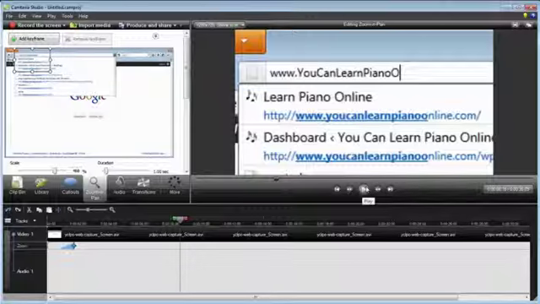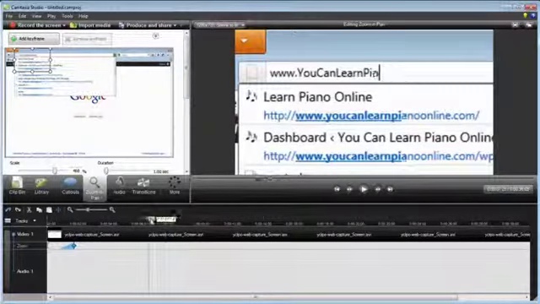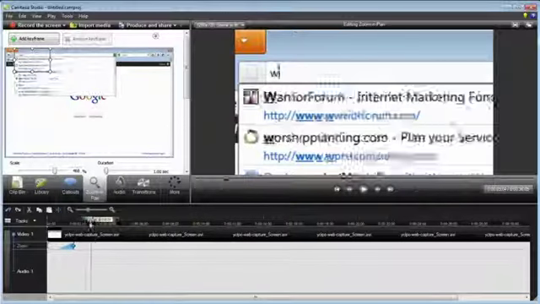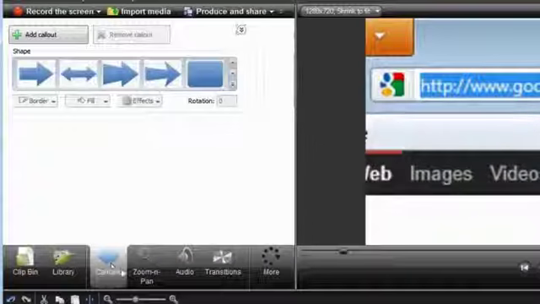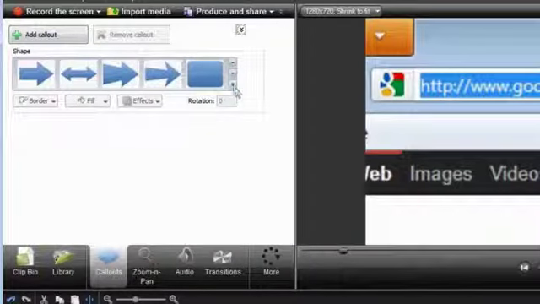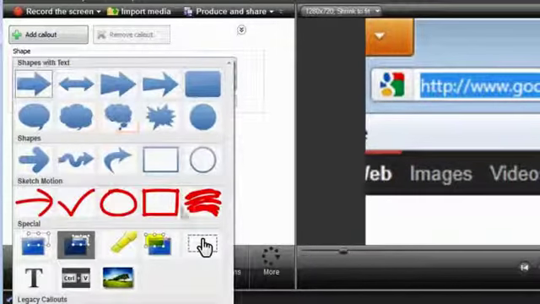Now, you can see that as I'm doing this, it's popping up other domains that I've been to. And I don't really like that. So what I'm actually going to also do, just go back to where that starts. Just about here. And I'm going to put a call out on. And a call out is literally just something fancy, a box, something like that.